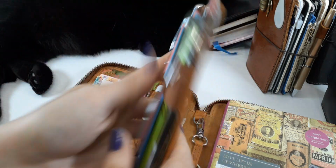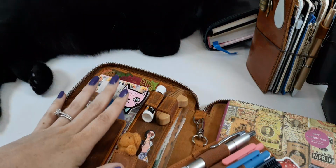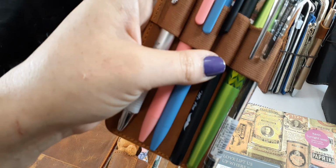But this is just a sleeve. You can keep your pens with you. You can keep this in another traveler's notebook if you don't want to take this big one, so you can just take your little sleeve of, what, two.